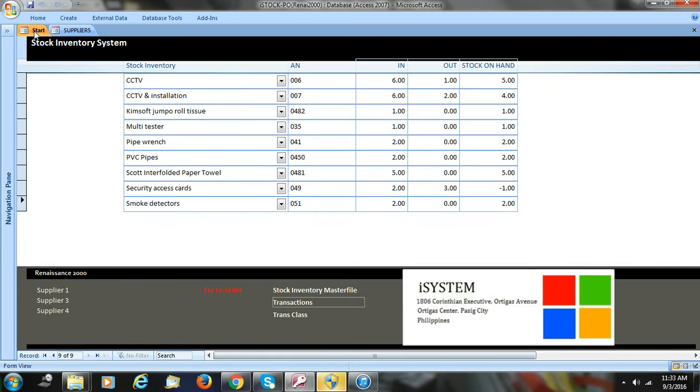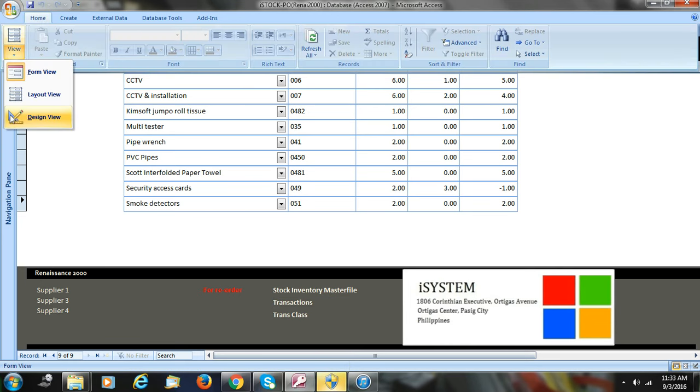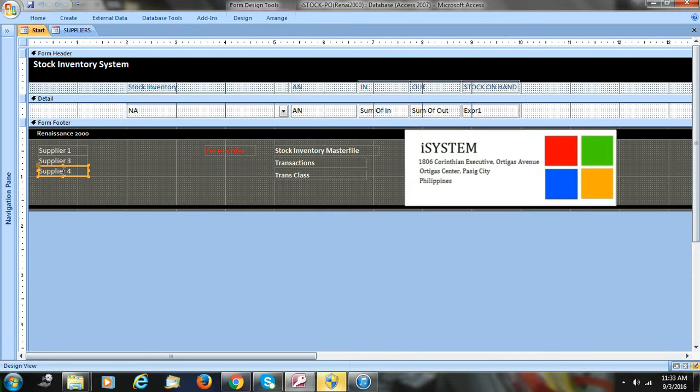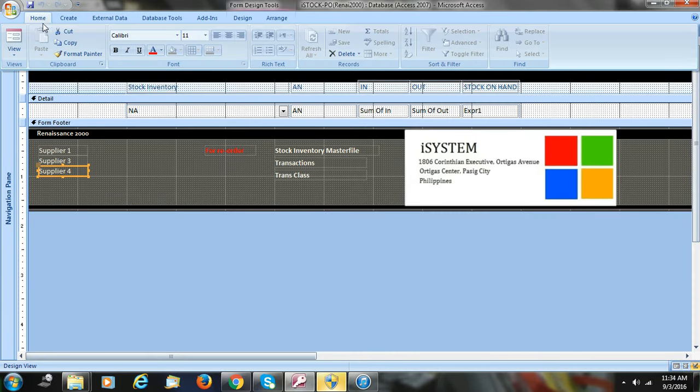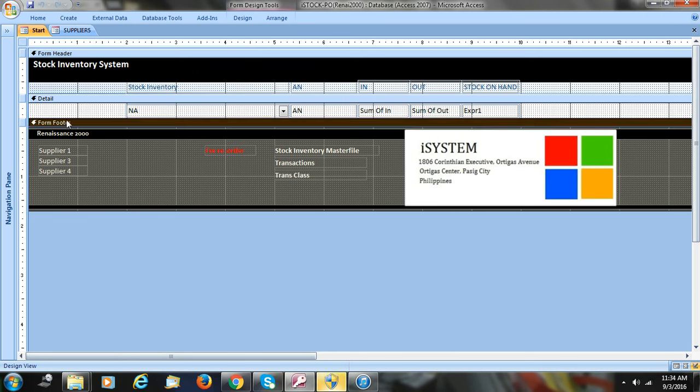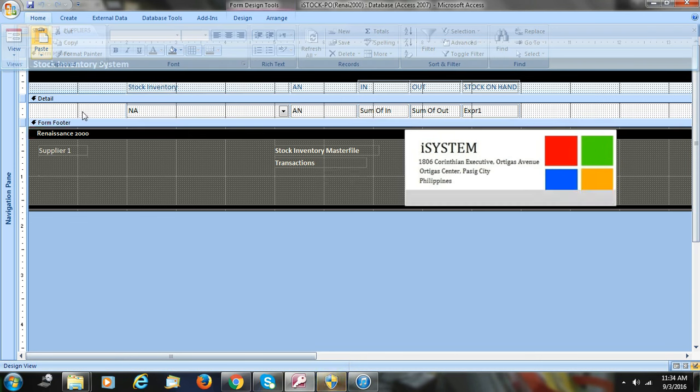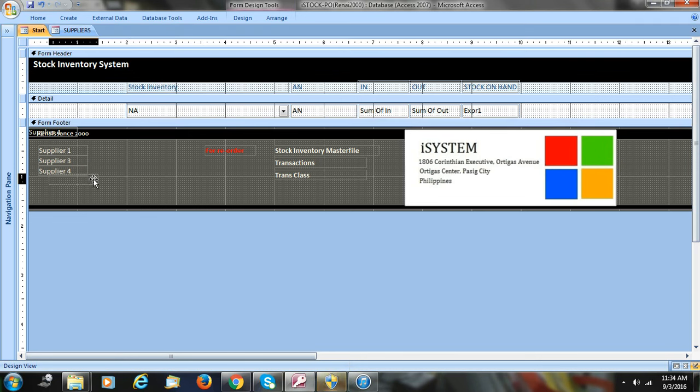Now the thing there is you have to include that form here. So this is the last step. You just go to the design view and copy paste it. Copy paste what you have there, and you already have a new form, a new supplier form.